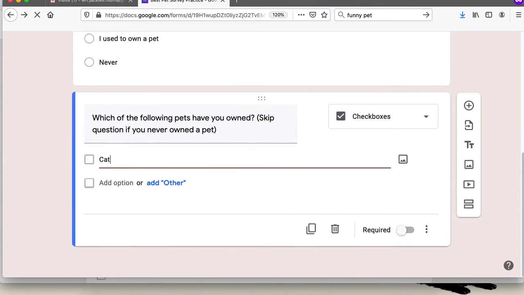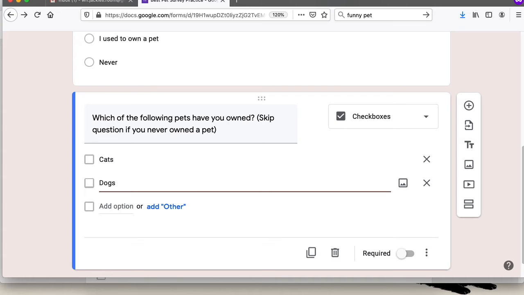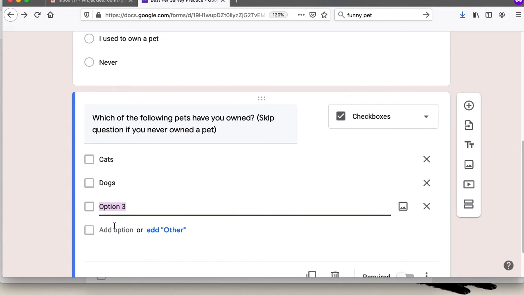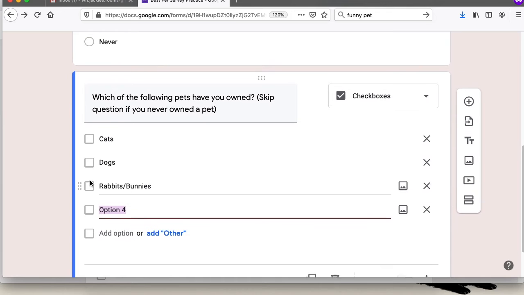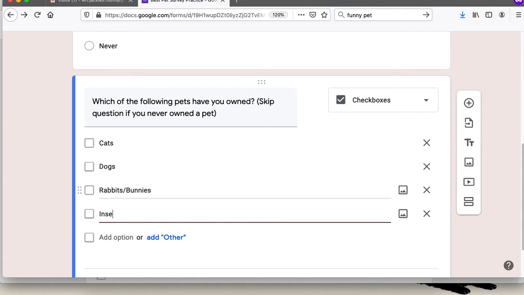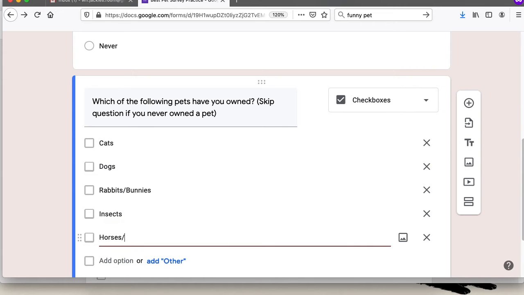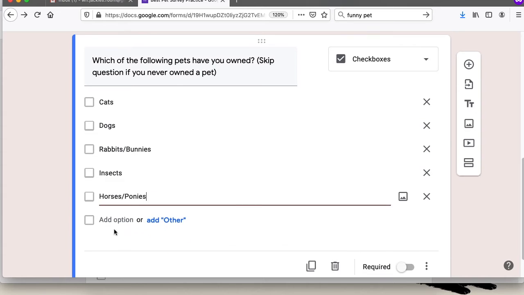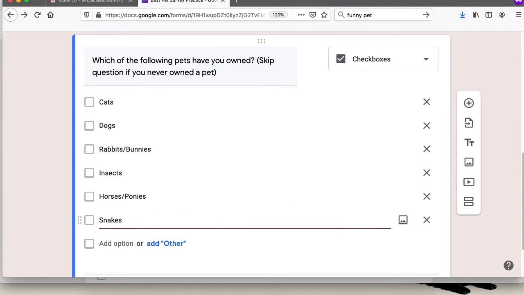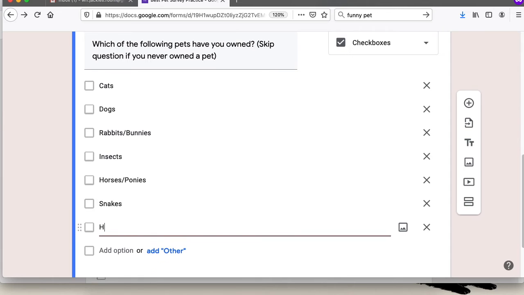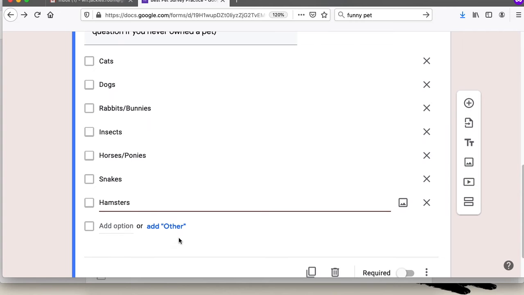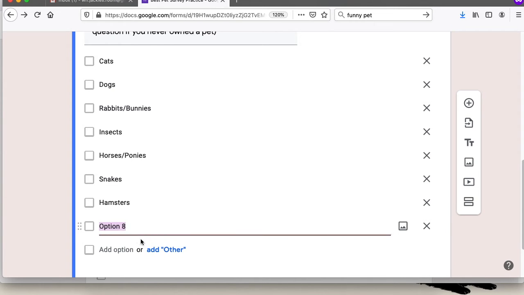So option 1, I'm going to say cats. Option 2, I'm going to say dogs. As you can see, it's already predicting a little bit. I'll say rabbits, bunnies, insects, horses, ponies, snakes, hamsters, and just give the option other.